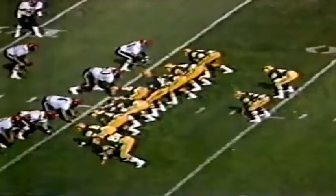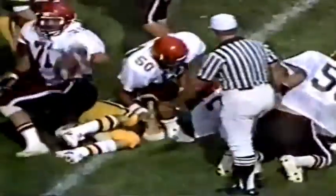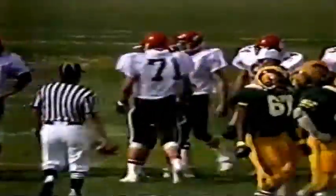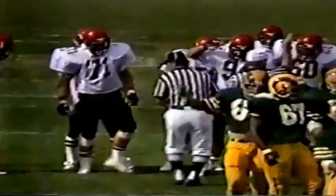Fred Latimer in at running back now for Colorado State, number 43, a 5'11 freshman. Nugent on first down gives to Latimer, hit behind the line of scrimmage, gets away and then is hammered by the Aztecs for a loss. The Aztec defense rose up, did a good job. Todd Seabaugh in there, along with Bill Fairbrother.